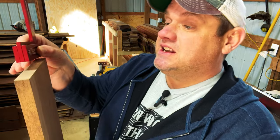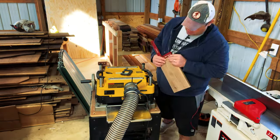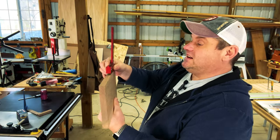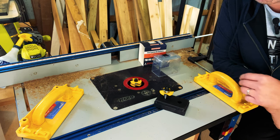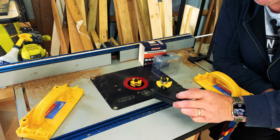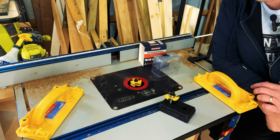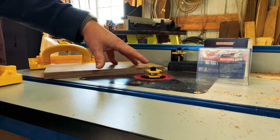What we're trying to do here is get the thickness of the board the exact same width as the base of the 851 square. I'm pretty close — I'm going to shave off just a little bit more and then move to the next step. Now that we have the piece of wood milled to the exact same width as the base of the 851, it's time to move over to the router table. The tongue and groove bit set comes with two bits: the groove bit and the tongue bit. I've got the tongue bit installed, so let's set up our first cut.